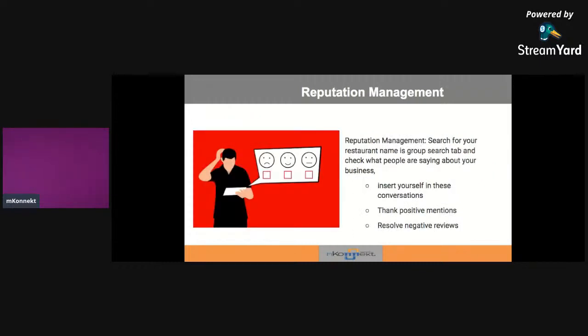Again, we can also use Facebook groups. We talked about building awareness, engaging with them, and trying to get people. But at the same time, we can also use Facebook groups to engender loyalty, and obviously reputation management comes into play in this one, right? Let's take a restaurant owner: you want to make sure that someone actually has a good experience, and that can be gauged from their reviews and all those things.